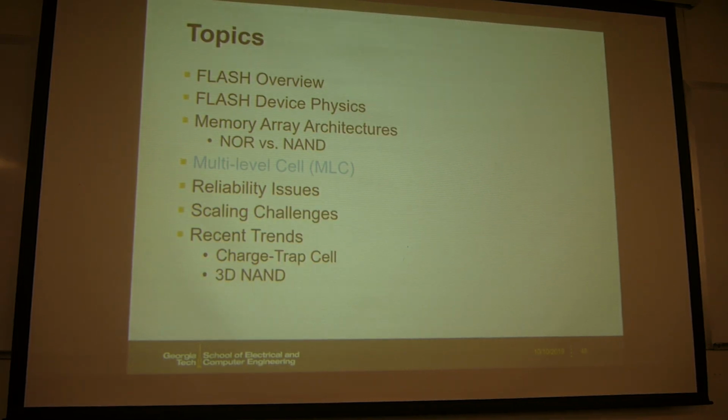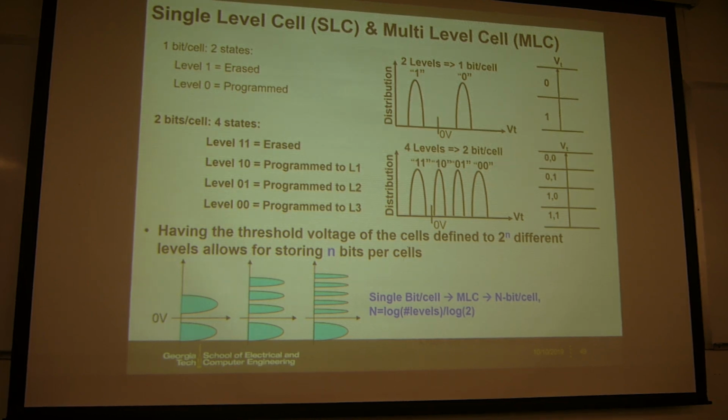And as we discussed, the NAND is dominating the market these days because of the density. We care about the density. And then we will briefly talk about the multi-level cell, MLC. So the idea is very simple. Okay, the NAND flash, if we look at how we store the information, we store the electrons in the floating gate, and then the threshold voltage will change, right? As we discussed. So typically the erased state, the VTH is negative, less than 0, and this is 1, and then the other one is 0.